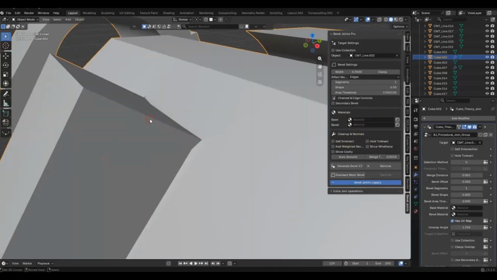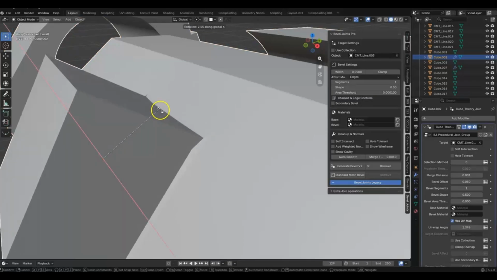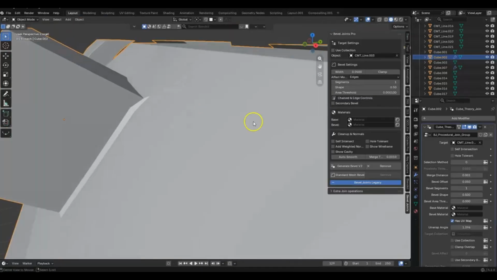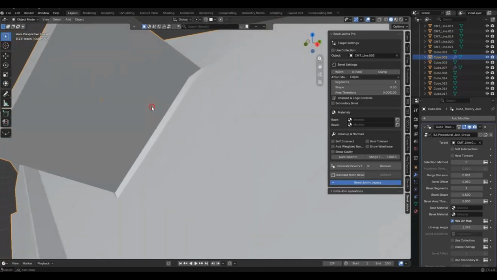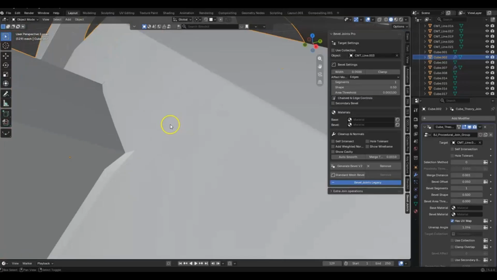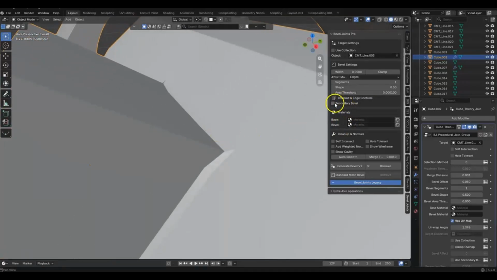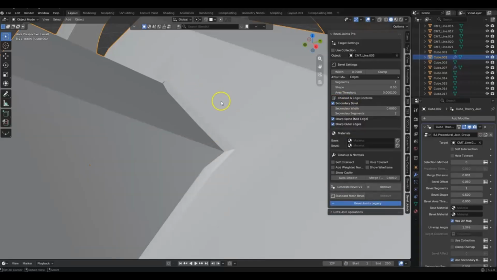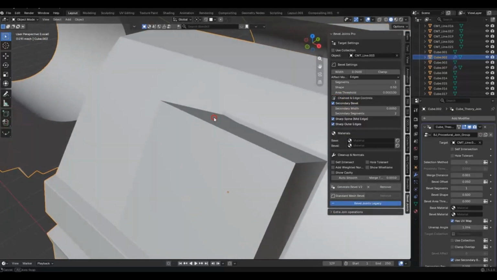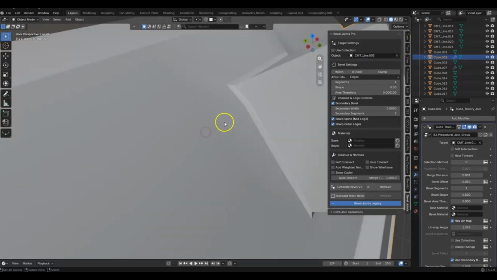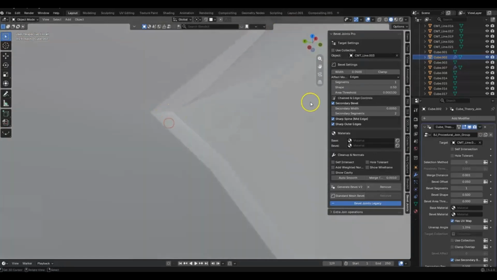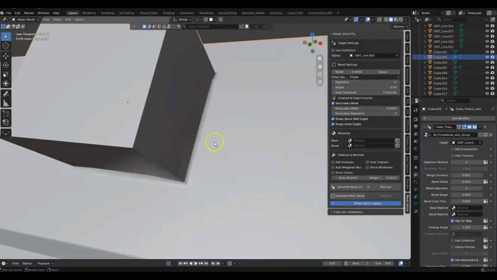Is that our bevel is actually forming, is working on a curved surface. Now, in order to get that curved surface to fully function, because it's only working in certain places, this is the secret weapon, and this is why bevel joints excels in this area. The secondary bevel will give you not only a hard and normal, but it will give inner and outer edge boundaries around your bevel. So we can add, say, some extra segments to this, and then you'll be able to have the bevel the way you would want it.